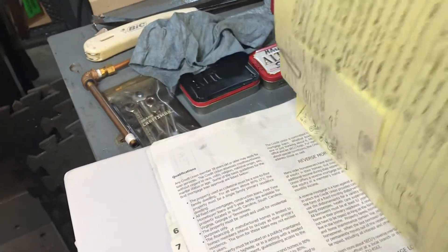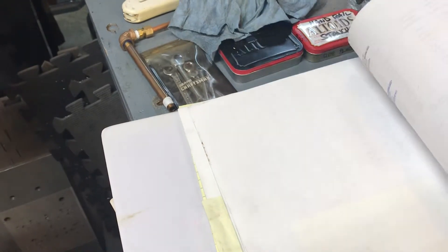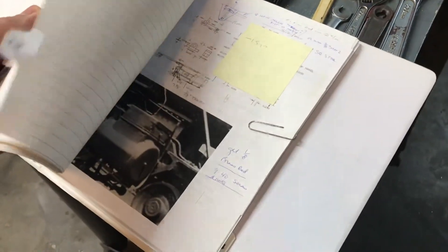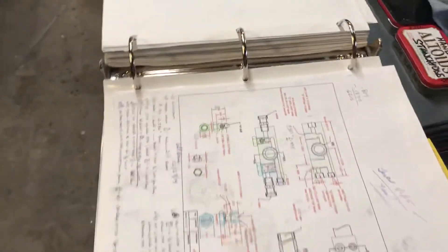This is kind of cool - I was so glad I did this. As I was building the locomotive, what I would do is Xerox a section of the plans at a time, a page or two of the drawings. Then I would make a list and make notes on what I needed to do and keep track of it, keeping track of dates and all that. It's nice to have all the information in a binder so you can flick back and look at it, find the pictures, notes, and dates fairly easily. If there was something that needed to be corrected, I probably made a note of it there. I've got about three binders like that now.